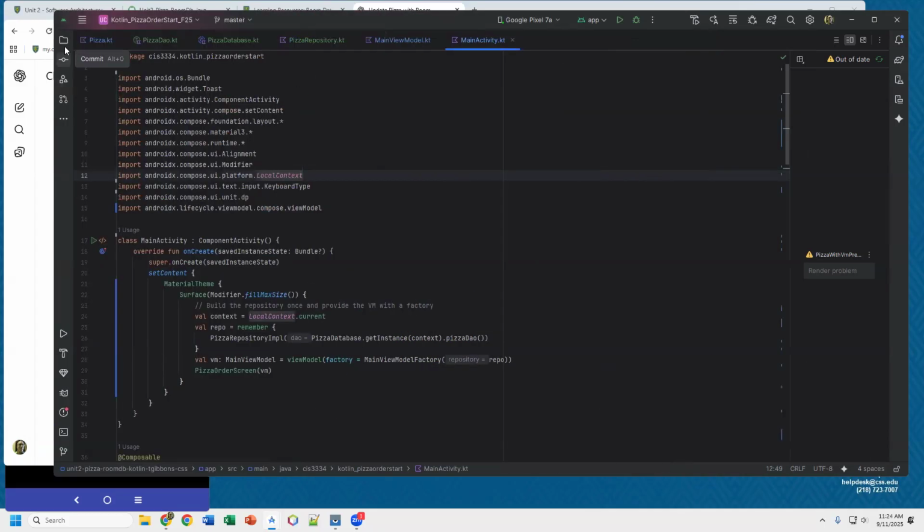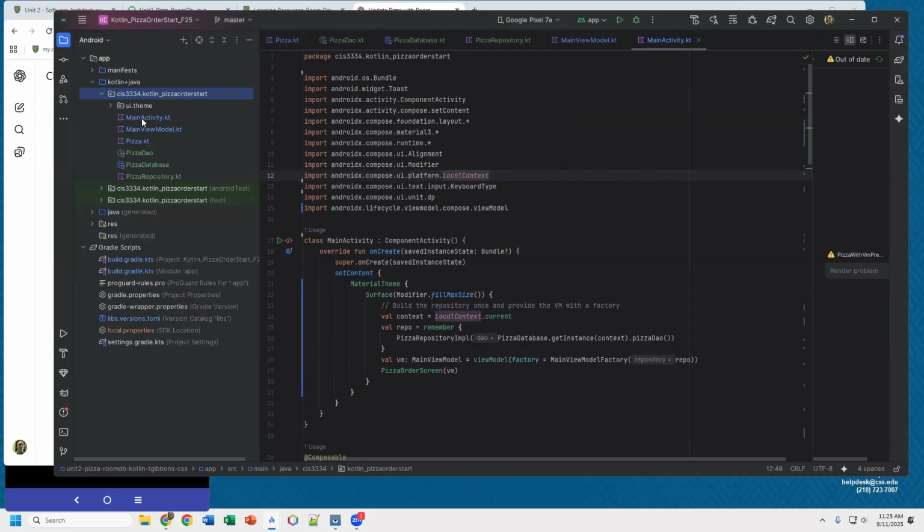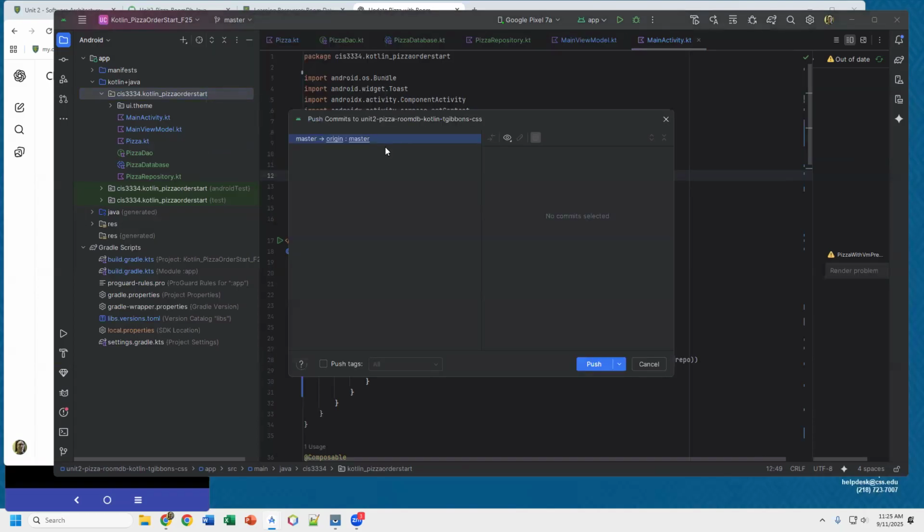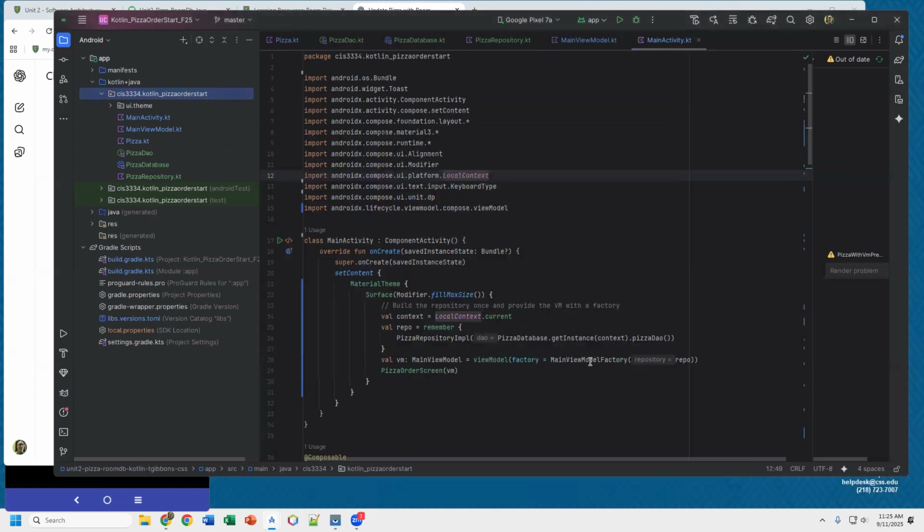Now, let me just show you this. Let me bring this up and show you. So again, everything's color coded here. New files are in green. Updated files are in blue. So you can see all the things I've changed. And that'll change once I do this. So I'm going to say push. And push will make me commit first. So I'm going to say push for this.